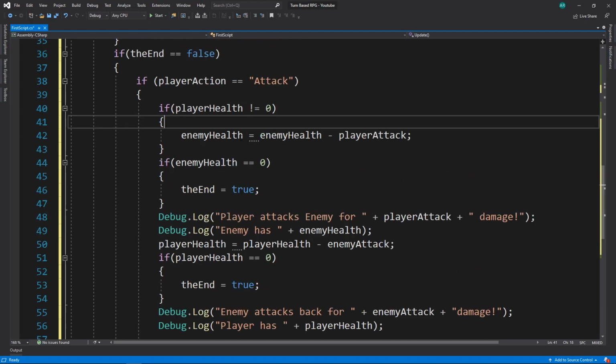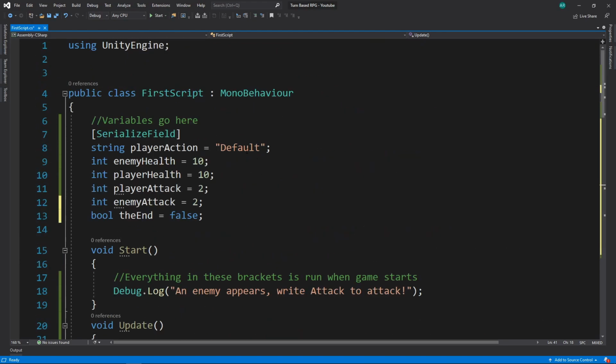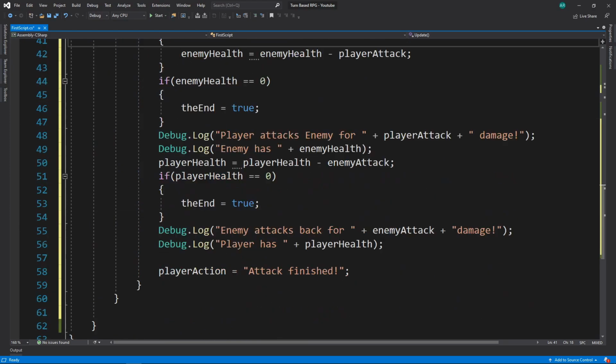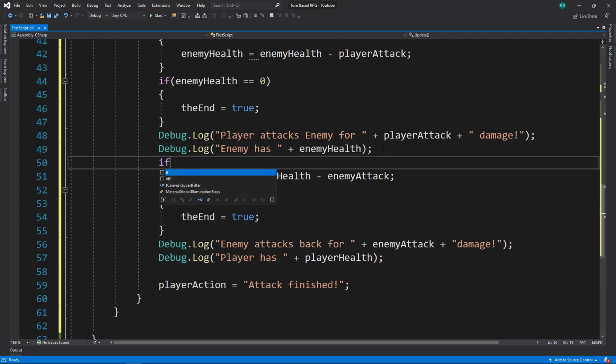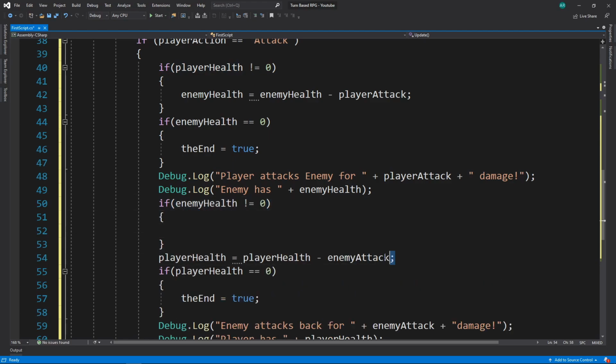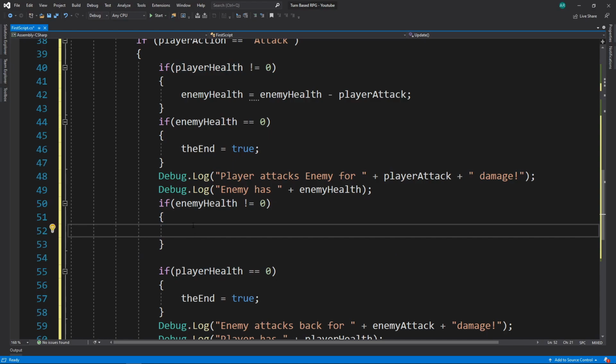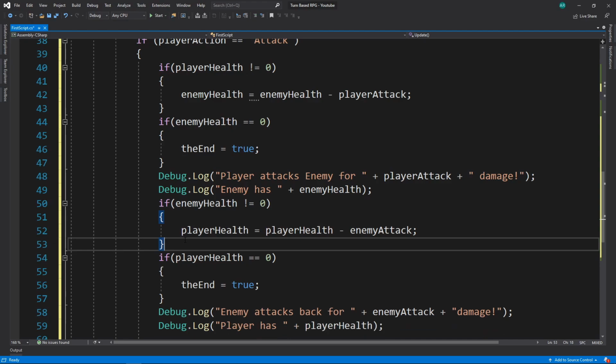And that would have been a problem because they would have killed each other if we had gone through the system and they both had equal attack and equal damage and were attacking each other every phase, right? And the same thing for the player as well. So we'll say if player health does not equal 0, if enemy health does not equal 0 down here, then we'll do the same thing and then the player health can get knocked down because of that. So we'll do Control X or Command X for cut, and then Control V or Command V for paste, and then we've gone through this.